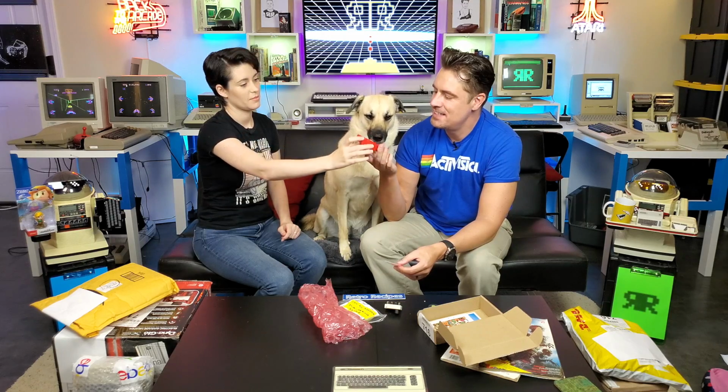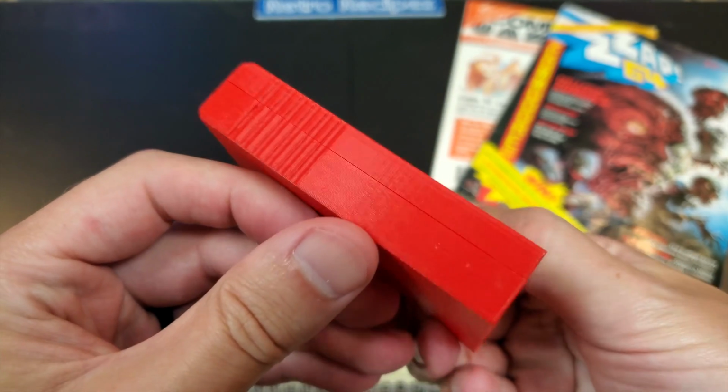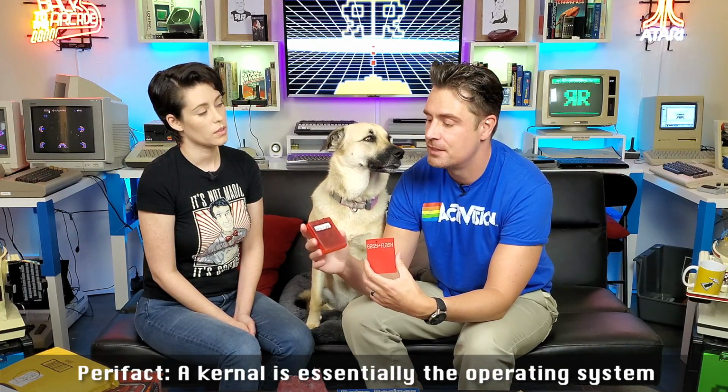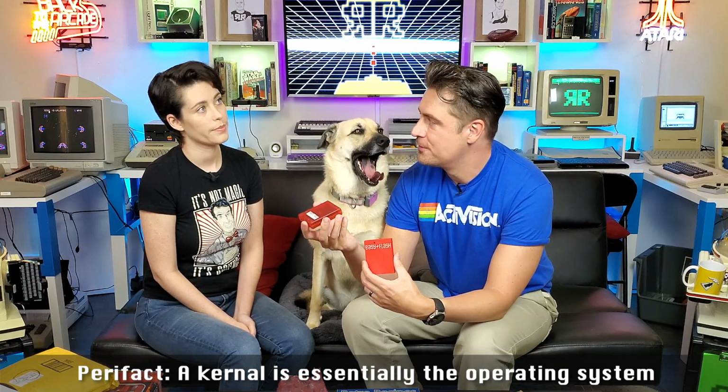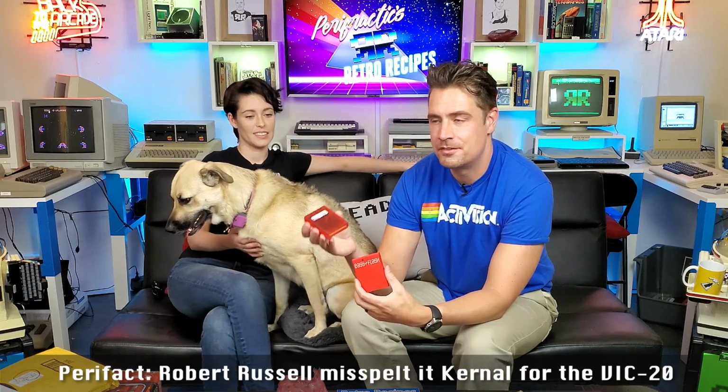EasyFlash. You give us an EasyFlash? Okay. So this is just the cartridge, 3D printed maybe, shell for the EasyFlash circuit. This is my EasyFlash. So this is the Commodore 64 cartridge. It's multi-function. You can store other cartridges on here. You can store kernels on here, different kernels to give you more functions within BASIC. Not like corn kernels. In fact, the famous story behind that is Commodore spelt it incorrectly in their manual, but it's now become the de facto way to spell kernel when referring to chips.